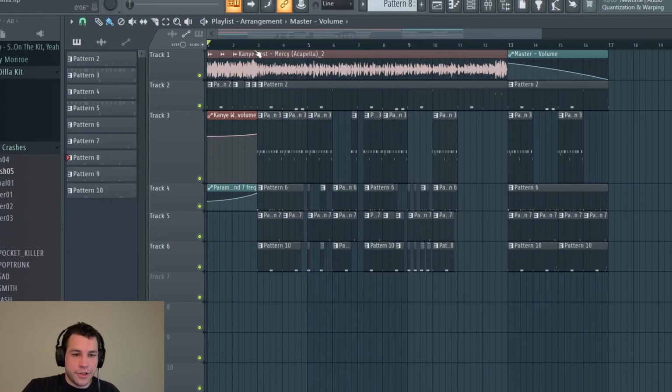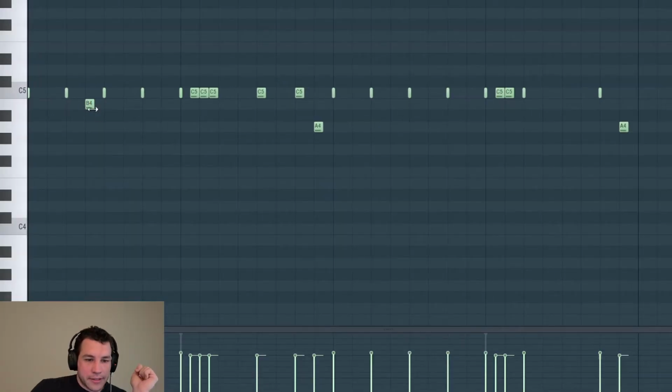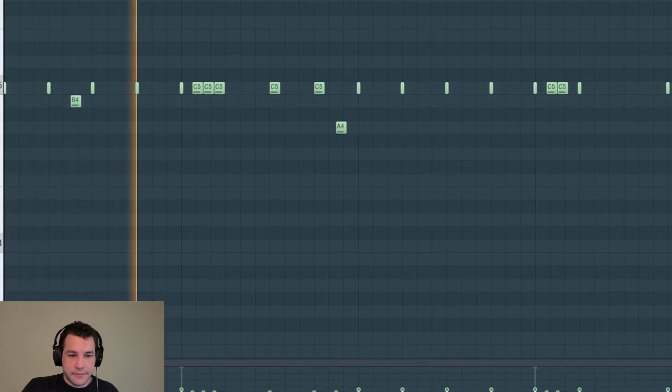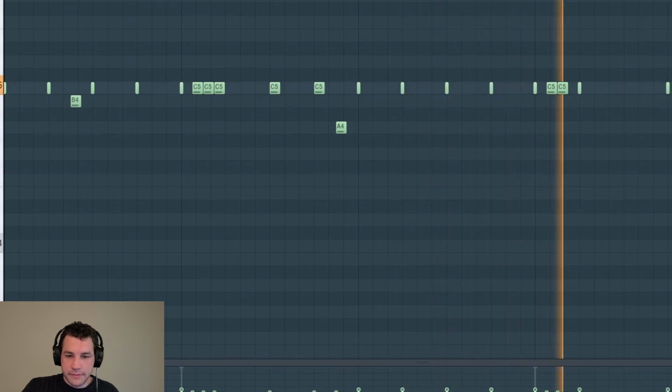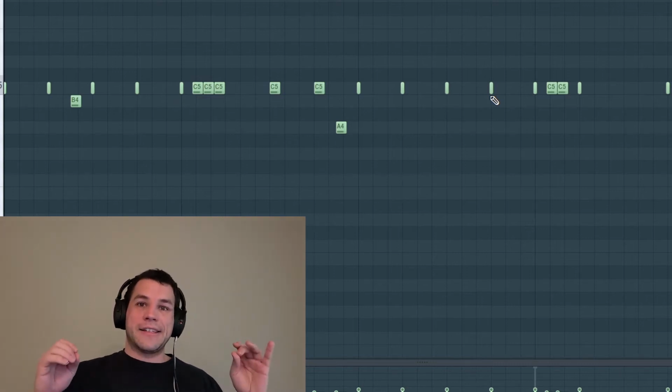Let's take a look at this 2 Chainz remix I was working on. So with this one, I got hats going all over the place. Bounce here that goes down a note, and then I got 3 rapid ones right in a row. Again, you can do that just by changing the snapping. And then you see on this one, I got the little quick rolls on each snare hit to help accentuate that snare hit.